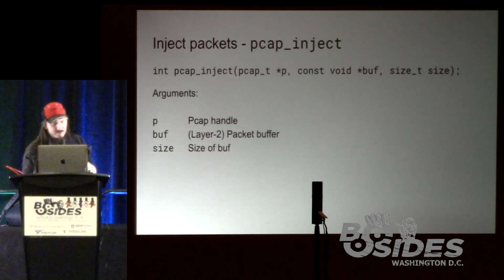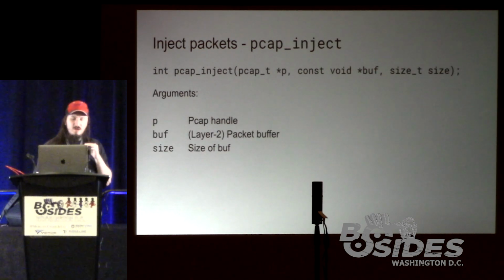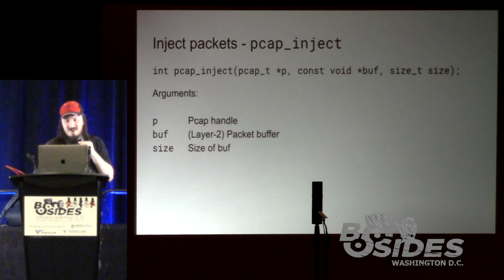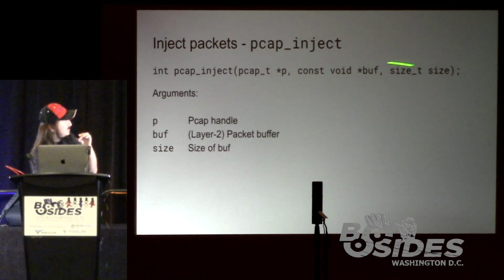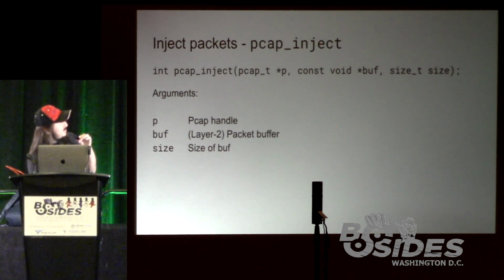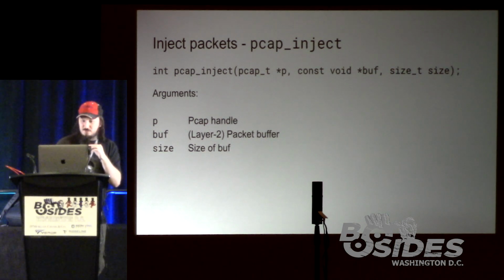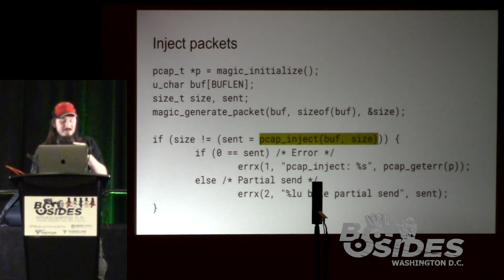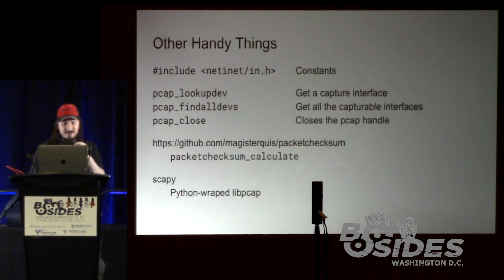Last thing we're going to look at, pcap_inject to send packets onto the wire. This is how you make your strange protocols, or this is how you're like, hey, here's a packet from an address that doesn't exist. Hope you don't mind. It's really simple. You give it some memory and the PCAP handle you've created, and it puts it on the wire. So you're responsible for all things layer 2 and layer 3. And it just goes. So it's pretty unforgiving if you do the wrong thing. You can oops a network, so don't do that.